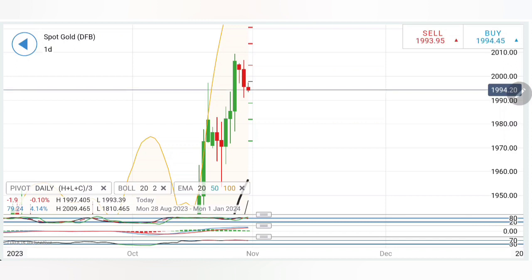On the downside, I recommend you to sell here at 1990 levels, below which the target is going to be 1985, 85, 86 zone first target, and then 80, 82 zone the next target. Below 1980, if you see the price is staying, you can say that the prices have turned bearish, and we can say more bearish momentum to be seen, and we can look forward to a drop towards 1960, 1954 levels, if not today, possibly tomorrow with the Fed. Thus, take your positions accordingly, trade with a stop loss and a trailing stop loss.